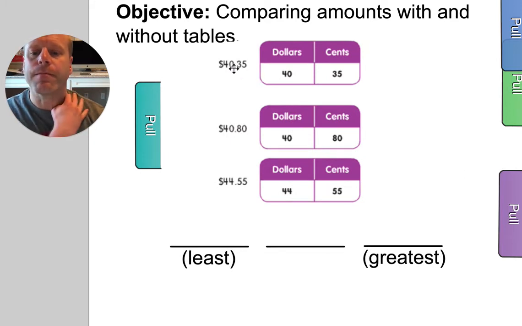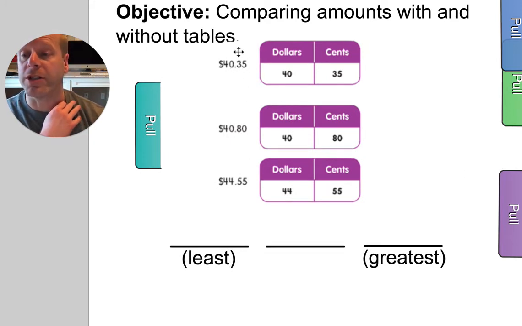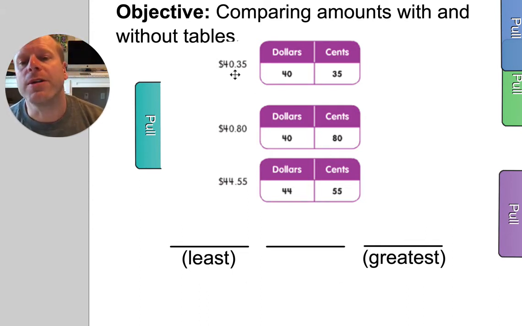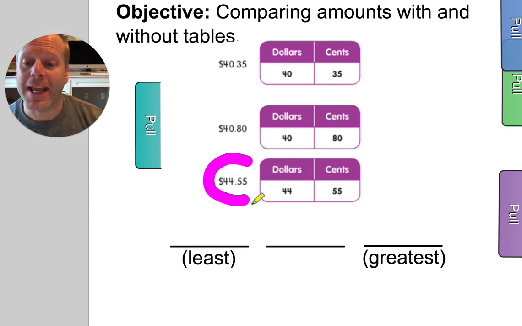Here they have three numbers all set up in a table in case you want to use them. And they're asking us to find the littlest number and go all the way up to the biggest number. Notice that in the front here, I have a tie. So I can't just use the tens. I'm going to have to look at the ones and maybe even some of the cents. So here I have 0 ones. That's pretty little. 0 ones. That's pretty little. 4 ones. So I wasn't trying to, but right here I found the greatest number already.